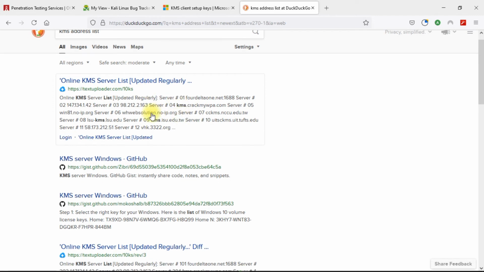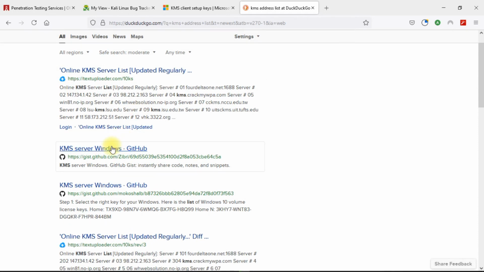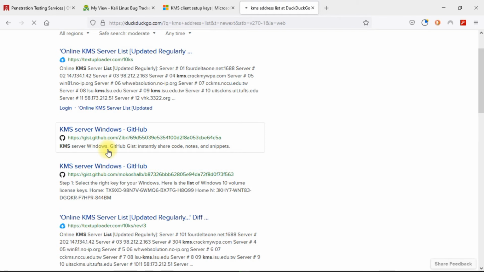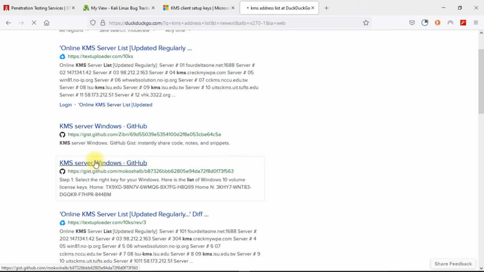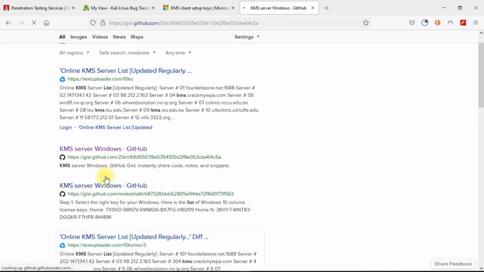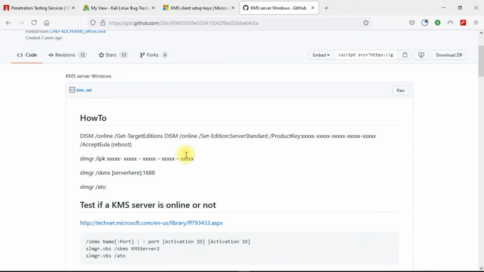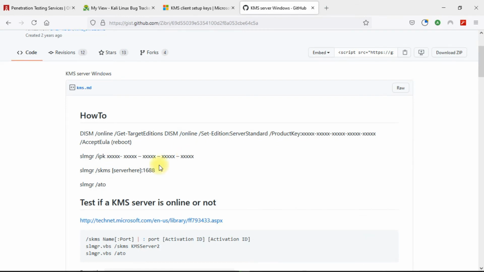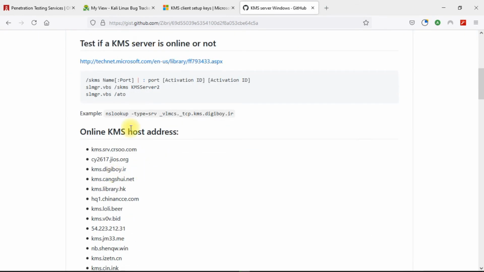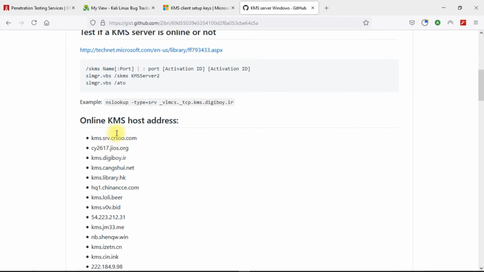There are some address servers here. I think you may have to pick this one, the GitHub one. You can pick the second one too if you want. Yeah, any of them from GitHub. So I have some address lists already. Let me check. Okay. So yes, I think the first one will be cool.